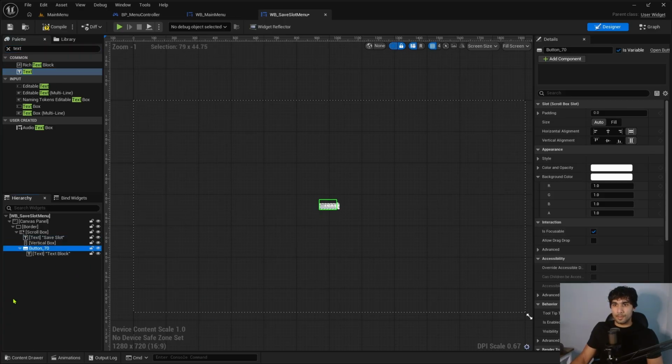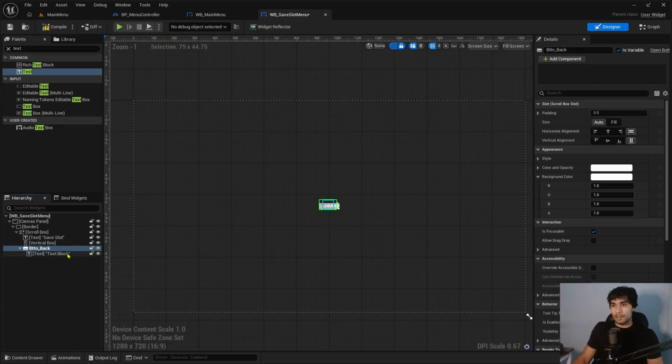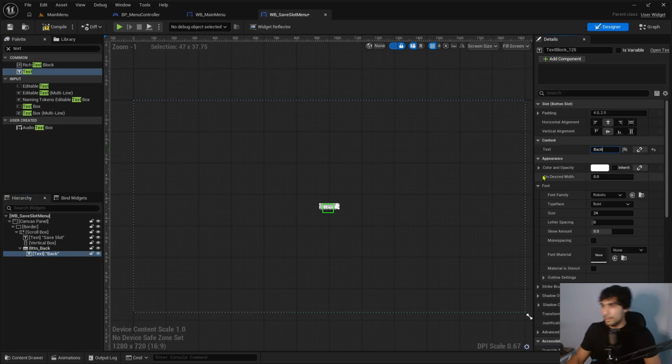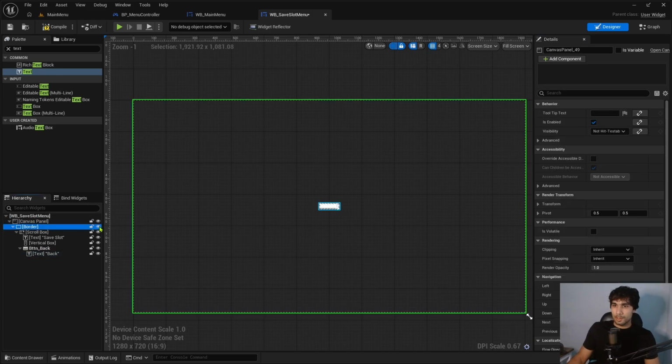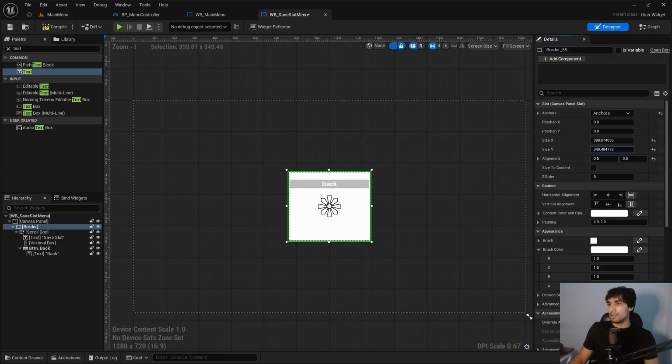I want to label this button for back because I'm going to be messing with it later, and I want to know what the button is. Button back, text, back. And as you can see, it's all mushed together like that. Perhaps I should have elongated this before so I could see exactly where I'm at, but it doesn't really matter. Okay, so X, Y, I'll adjust this accordingly later.